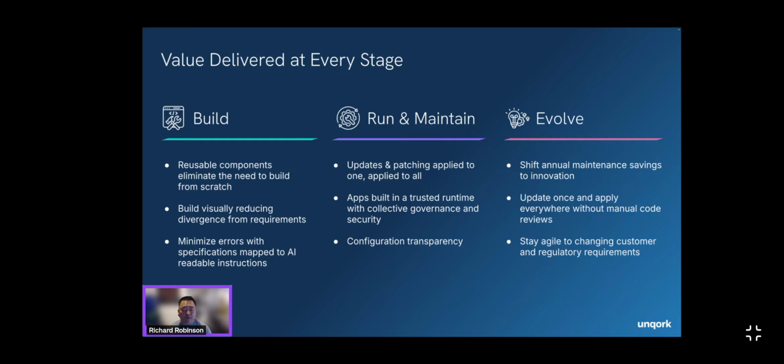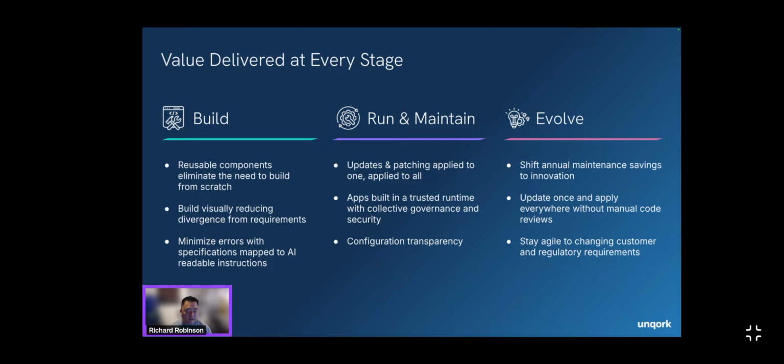You're not being throttled as part of a multi-tenancy, but also you don't have to stand up your own infrastructure, which you then have to maintain. And again, it's that below the waterline maintenance that really drains budgets. This then lets you evolve much more quickly, right? Shift your budget from maintenance to innovation.